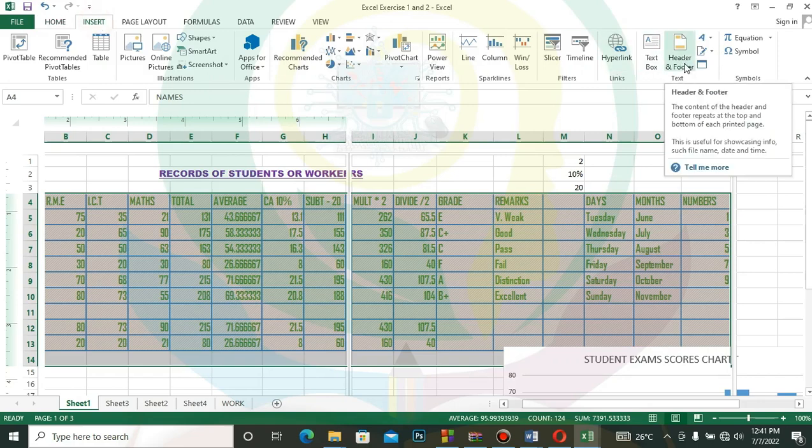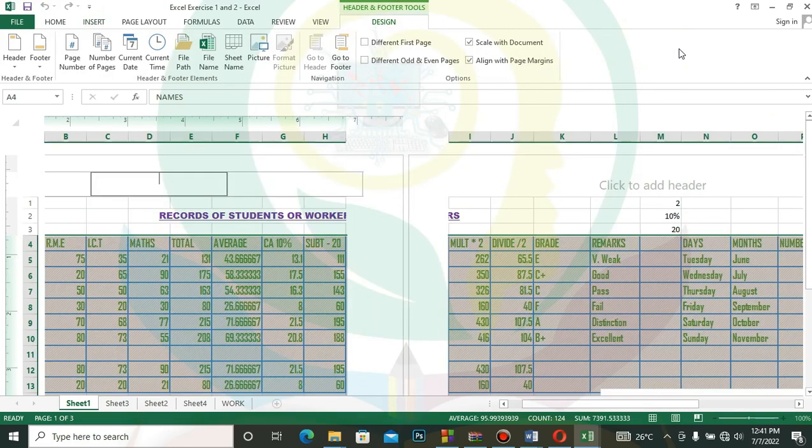In Word, we've learned the header and footer. The header is where you put information into the margin at the top of your page, and the footer should be below, that is beneath your page. So we can put page numbers and all those stuff within our header or beneath our page. When you click on this, it will take you to the properties of the header and footer, and you can see that it gives you more details.